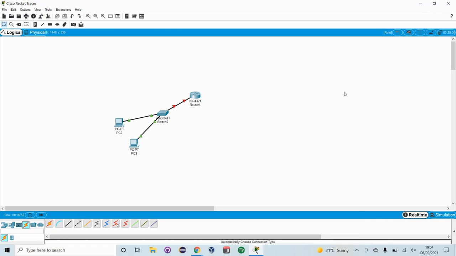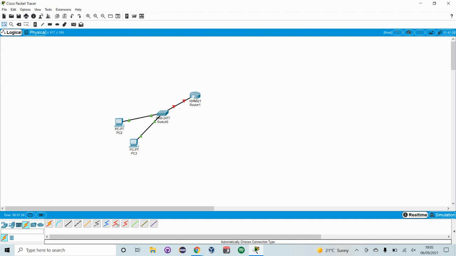Okay, so in this video we've got a number of different devices. We're going to end up being able to configure a router in a very basic form. So we've got two PCs, a switch and a router. You'll notice that these triangles are red. That means we've not got a working connection between the switch and the router, because the router by default has closed interfaces, so we need to configure that.